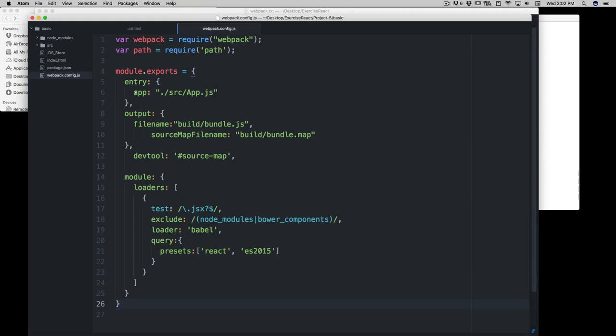Now the first is this app thing. Now this app.js should be exactly the same as the one that you are creating. Now in this case we have actually created the app in the src and it's named app.js. Make sure it's small there. The name of the file should be exactly the same as what you are having here. This is the entry point in here. Save that. And what should be the output?